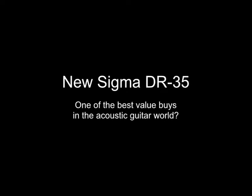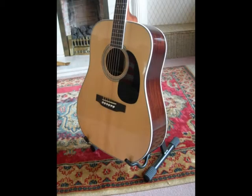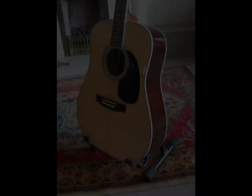This is a Sigma DR35, a copy of Martin's D35, built in China by the German company IMHO. The build quality appears really good for what is basically a cheap to buy guitar, not that the guitar itself is cheap. It's got a solid spruce top with laminate rosewood back and sides.